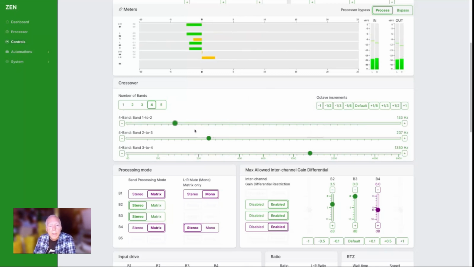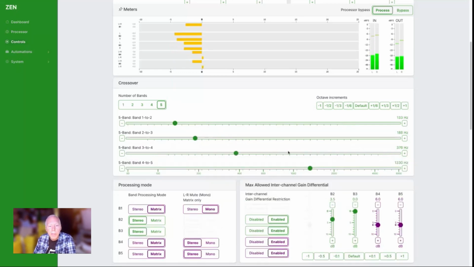And there's a safeguard built into the crossover. You can't bring the 2 crossover frequencies closer together than 1/2 octave. So if this one is here, then the band 1 to 2 cannot go any higher than this, and the band 2 to 3 can't go any lower than that. It's locked, and this forces at least 1/2 octave of energy in each of the bands, and doesn't allow either of the bands to have 0 energy, or a strange case where the lower crossover would be higher than the upper crossover. So this is just a safeguard.